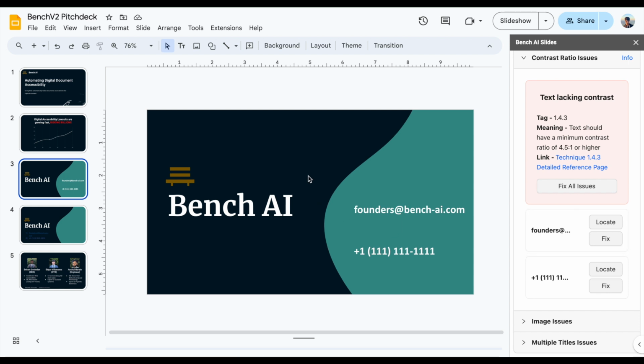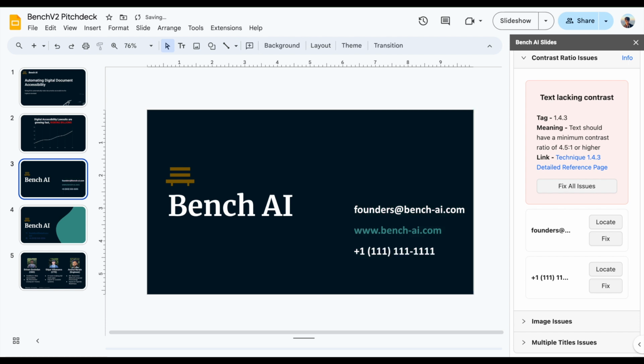On a slide, we're only able to access the main background color. If we have a shape, such as this, that's on top of the background, we cannot detect its color and cannot accurately determine contrast ratios. As you can see, this text has been hidden from us. If I remove it, the text is now visible, and that is also the same reason why the issue does not appear in the scan.